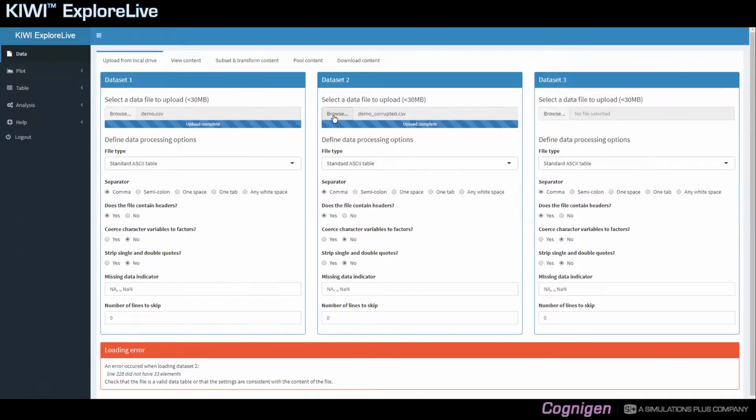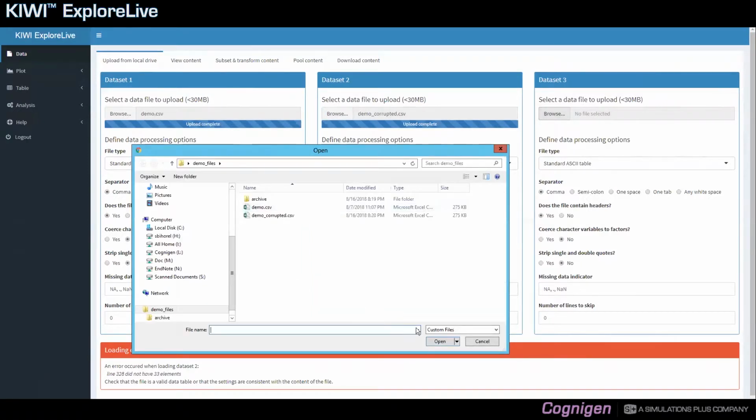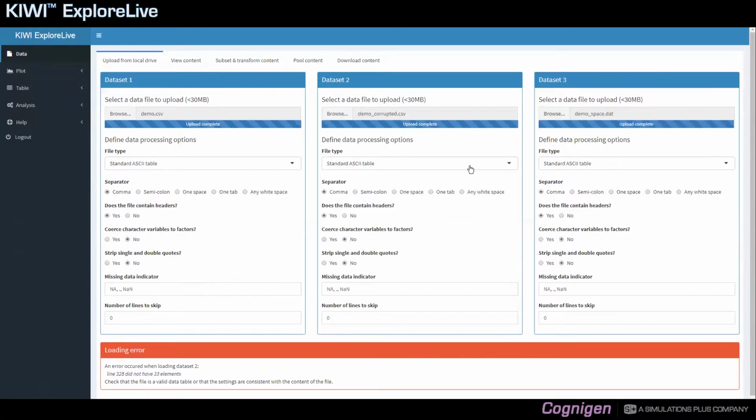If you were trying to upload a PDF or Word document, this would also be reported here. You can also upload a space delimited data set. So this is literally the same data set, but instead of using a comma separator, I will use a space delimiter.